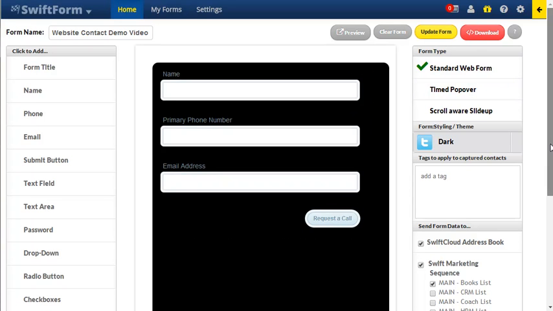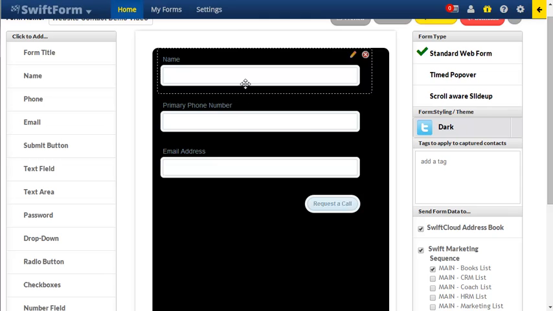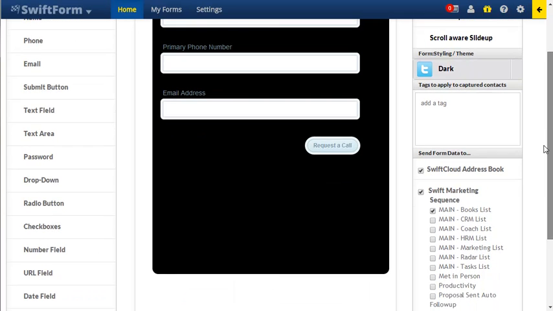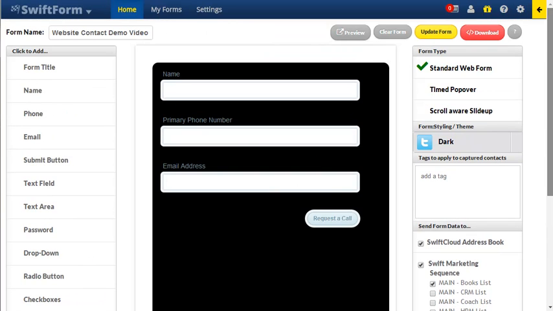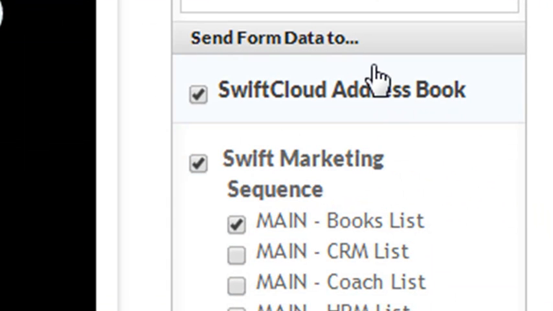Once this form captures the data, you will of course get an email with as much information as is captured, and then as much meta information as we can distill on top of that. Things like looking up the email address or looking up the phone number if we can. We'll try and append that and make your life easy and give you as much information as possible. Furthermore, whatever actions you define down here will of course happen, so this will get sent over to Swift Marketing, so it'll get added to your Swift Cloud address book in this case as a contact. It will also trigger Swift Marketing sequence, which is a sequence of events, basically like an autoresponder.